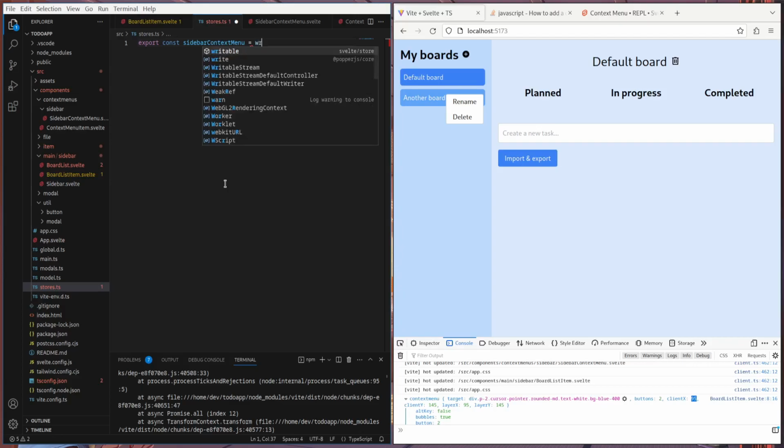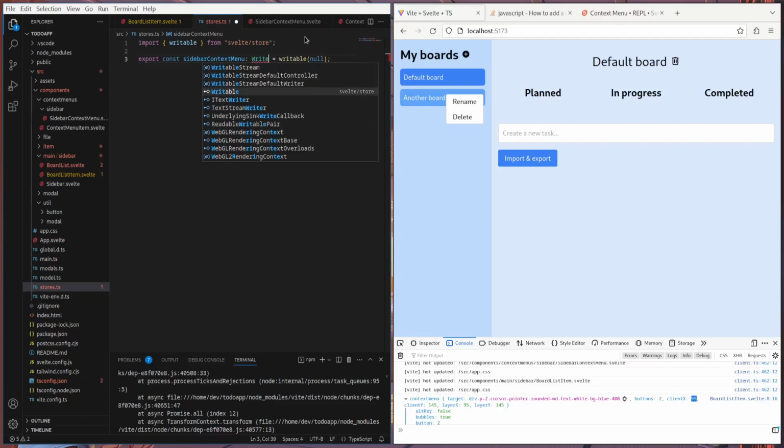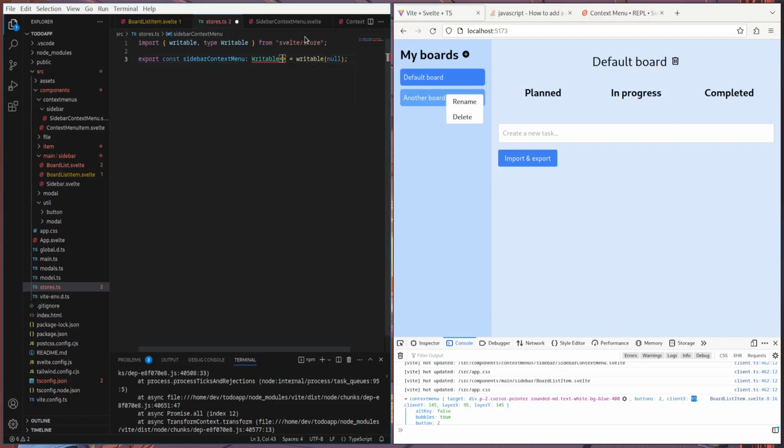And then we have writable. This is the actual writable Svelte store. So now we actually create a store. This is where we can store a value that we want to be reactive in multiple components. The first parameter here is the default value for this store, and I feel like this should be null, so we don't show this by default. So what will the actual type for this variable be? Writable is actually a generic. If I do writable of null, this is what we have currently.